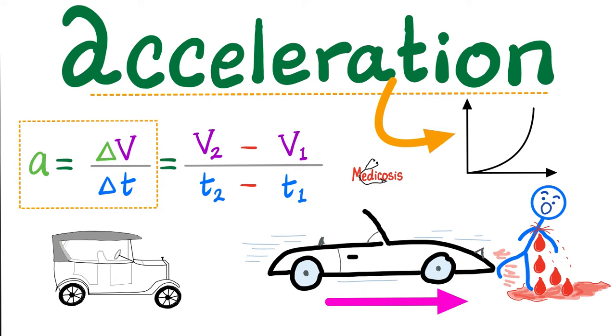So there could be positive acceleration or negative acceleration, also known as deceleration. Positive acceleration means you're speeding up. Negative acceleration means you're slowing down. So when you start driving your car, in the beginning you are resting, motionless, and then you start driving, you start speeding up. This is acceleration. But when you see a stop sign or a red light, what do you do? You come to a stop. You decelerate until you stop. Positive acceleration, negative acceleration. What is the measuring unit of acceleration? Meters per second squared.